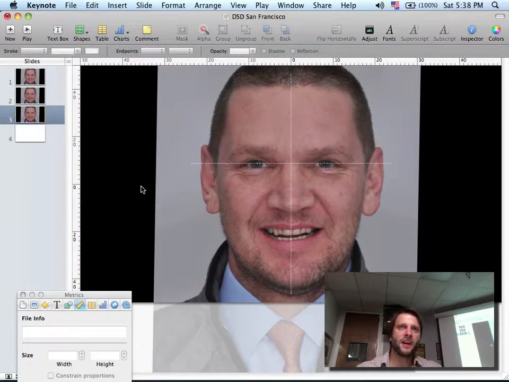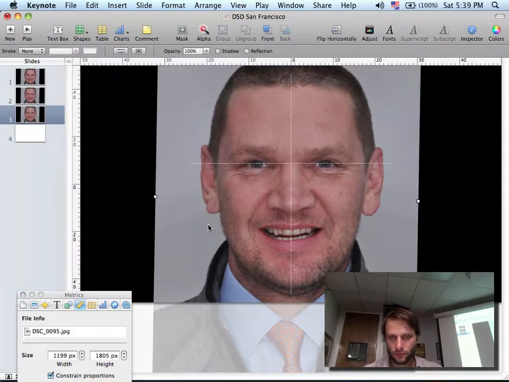So the next step, I want everybody to click on the photo. So you see those little white squares around the photo. And then you're going to click on mask, this icon here on the top, to crop the picture. So on PC they call it crop, on Mac they call it mask.